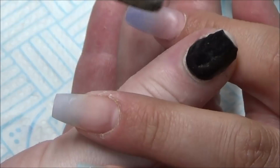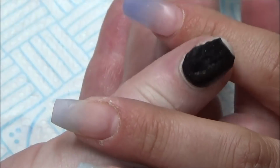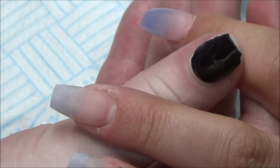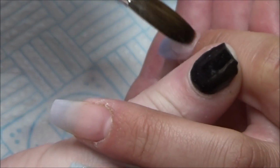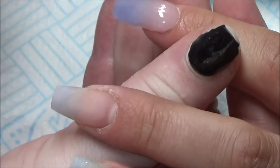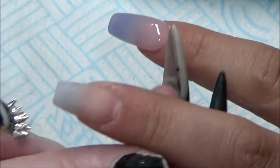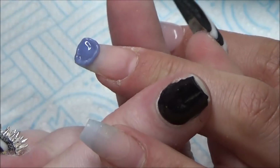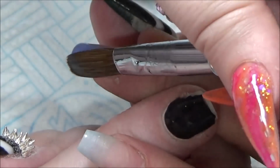If you come in like I have, even if it's an infill or even if it's a new set, once you've got your tip on, added your clear layer, I would put my tip on and then shape it. And I know some people just think this is a waste of time, because obviously you're going to come in and shape it again afterwards, but I just find it makes for a better shape for me. I get a much crisper shape if I do it this way around. And to be honest, it's like an extra 5 minutes on top of the service time anyway, so it's not a huge amount of time.